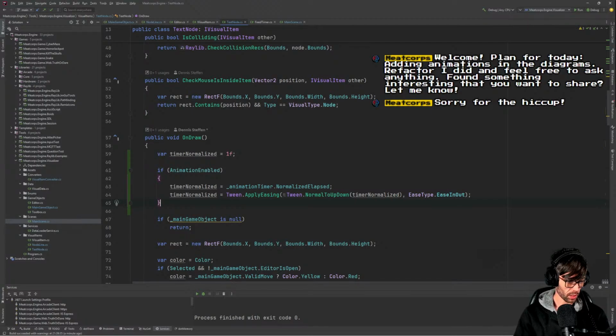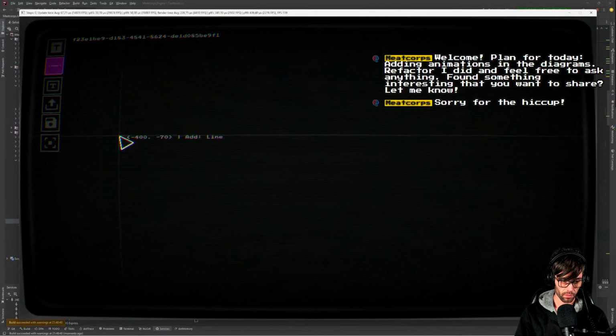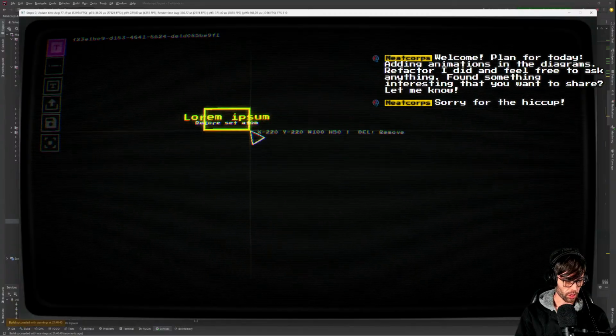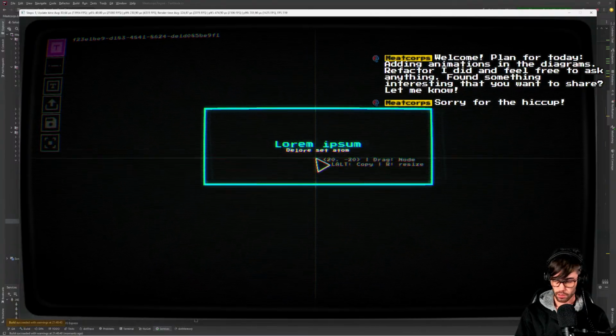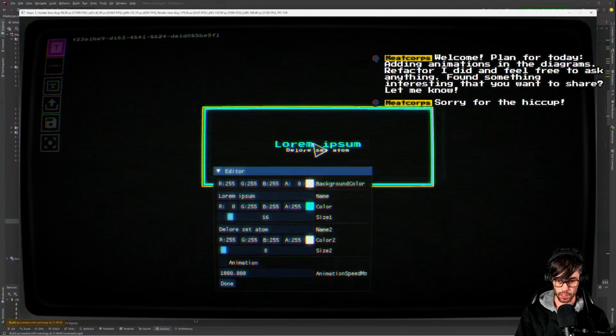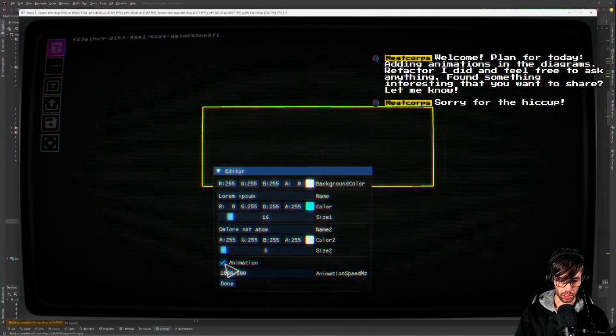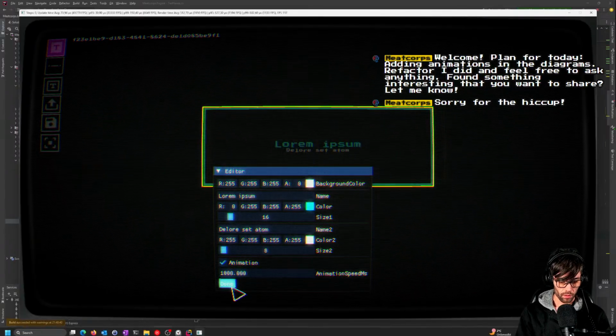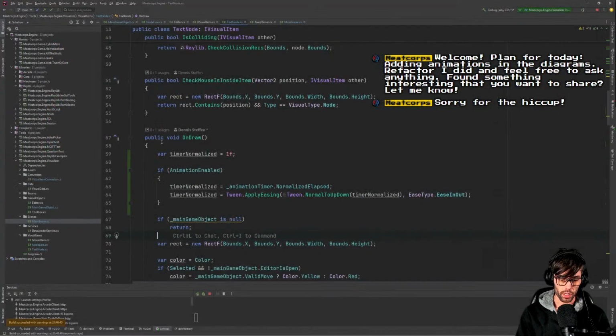There you go. And if we're now going to look at it, then of course the first time you don't see anything. And if you now do the animation, you see? All right.